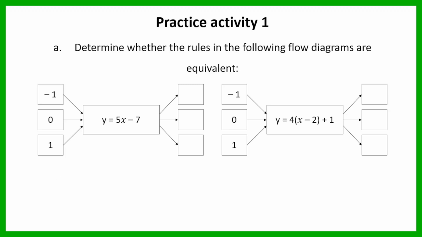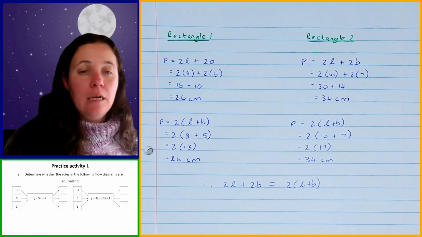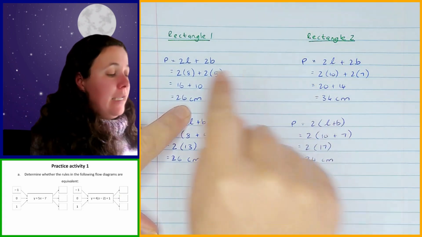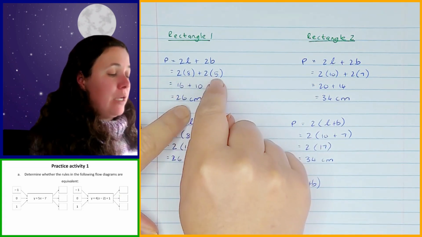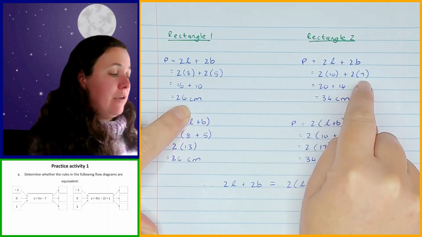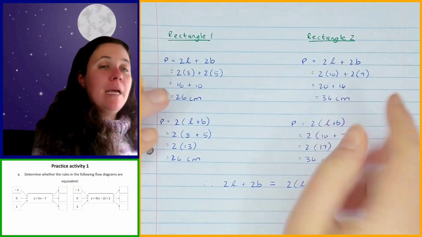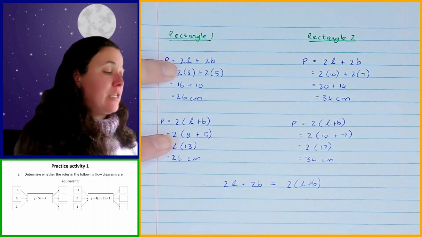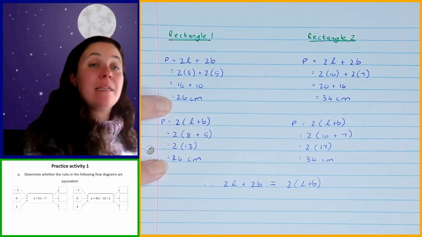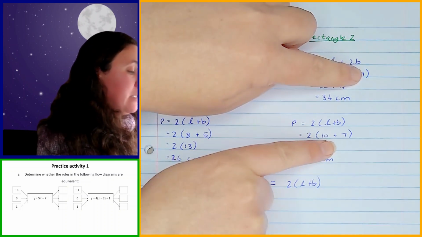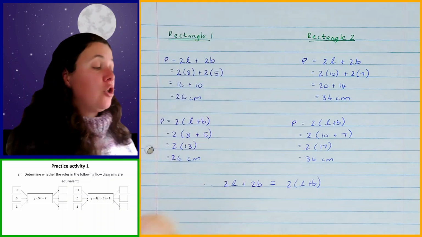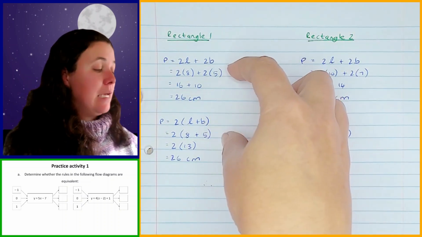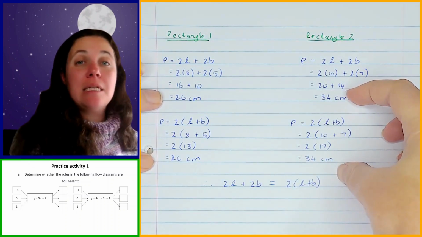Just like when I was doing over here, this example, I couldn't compare these to each other because my inputs were different. Here, my inputs for length was 8 and breadth was 5, and here the length was 10 and the breadth was 7. They were different inputs, so I couldn't compare them and see were they the same. No, I was comparing these ones and I was seeing where I had the same length and same breadth, did I get the same perimeter? Yes. So because I had the same inputs in these and had the same inputs in these, I could compare the outputs and I could see if they were the same.